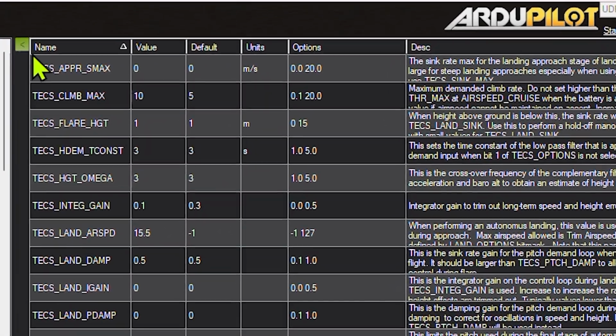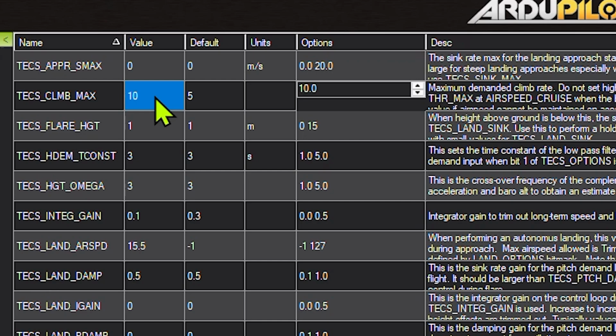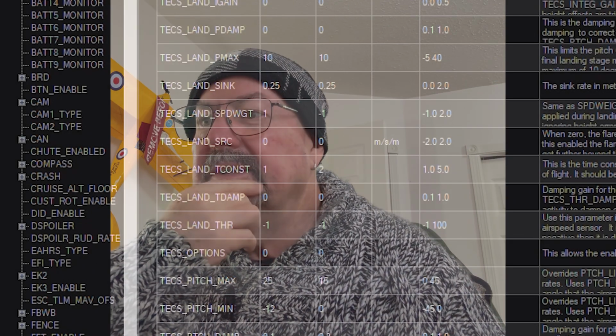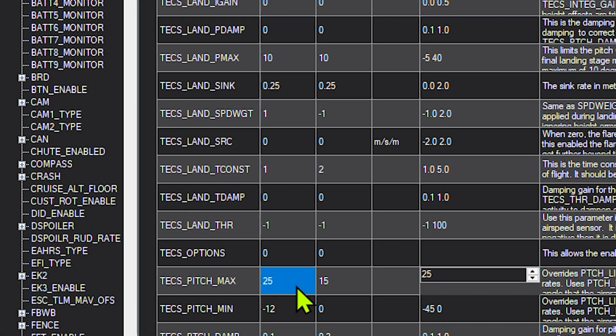in particular, the climb max is increased from 5 to 10, so it should be able to climb at 10 meters per second. And I think that's an awful lot for this plane. I haven't tuned it, but I just want to give it the maximum headroom that it can. And the TECS pitch max is set to 25 degrees. So it should, as far as I can see, be able to pitch up, or attempt to pitch up, as much as 25 degrees as it tries to fly over these hills. But for some reason, when I'm running the SITL tests, I'm never getting more than about 15 to 17 degrees of pitch up. My theory is that TECS is doing something to reduce that.